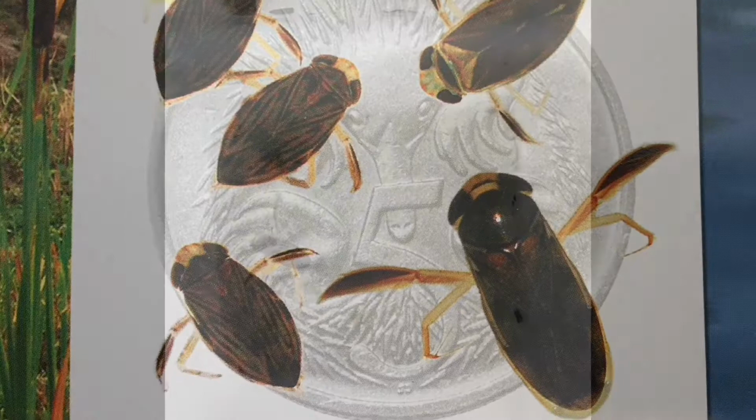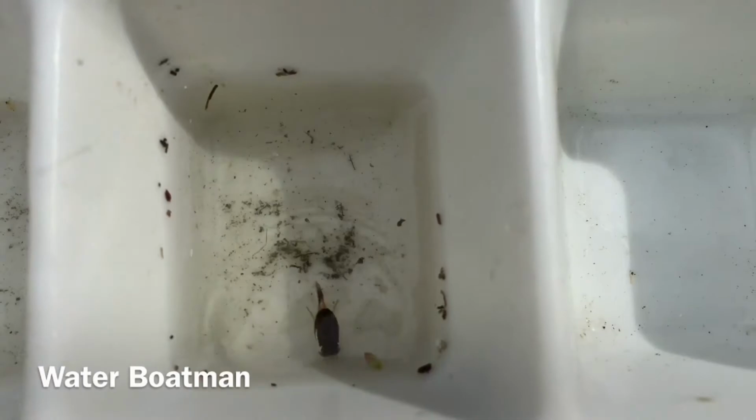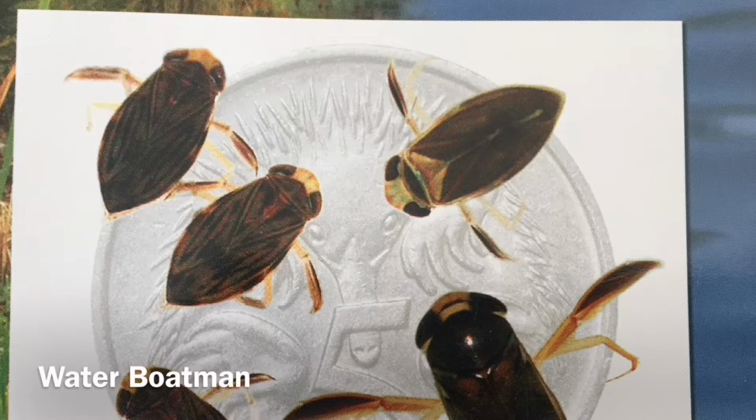If you are lucky, you might find a water boatman. Water boatmen are very tolerant and live amongst vegetation. Their front legs are much shorter than their two other pairs of legs. These bugs capture an air bubble for breathing from the water surface and carry it underneath their body. Although they spend their life in water, they are good flyers and can easily move from one body of freshwater to another. They eat smaller invertebrates or decaying organic matter.